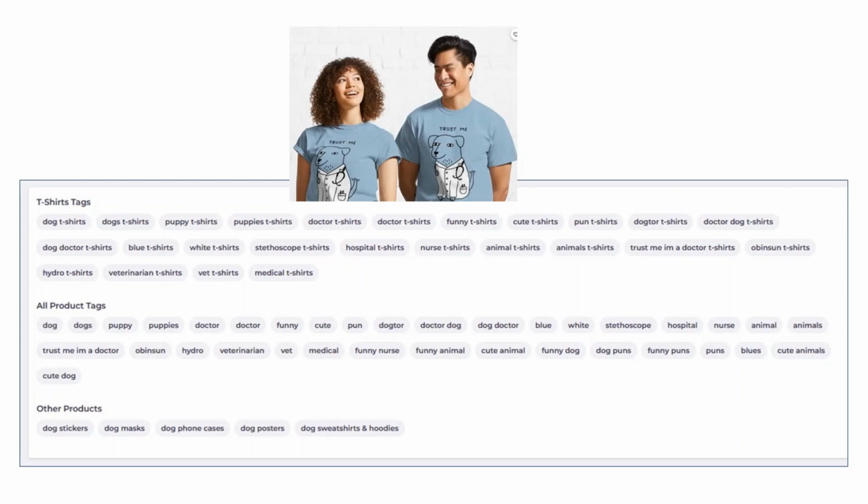Notice this one that's got a dog that says Dog Tur, play on words. There's stethoscope t-shirts, doctor t-shirts, nurse t-shirts. They didn't just put Dog Tur. They wrote a whole bunch of different tags, and you can see here it's paid off because any of these search designs, and some of them are pretty thin slices, they would have this t-shirt show up as a result. It's a pretty good example of how tagging increases your visibility on Redbubble.